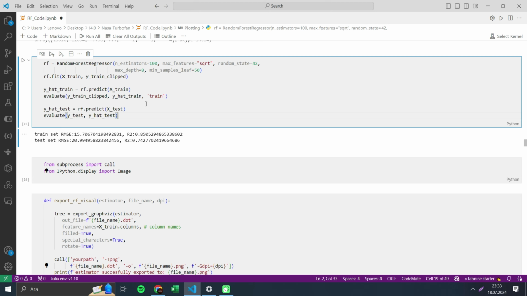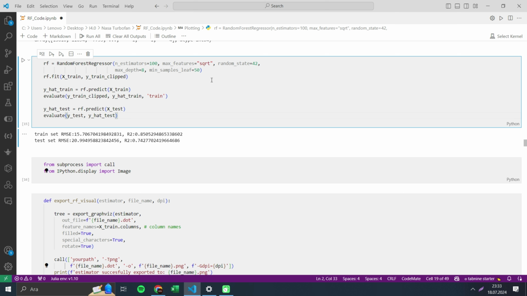We set max depth equal to 8 to limit the maximum depth of each tree, and min samples leaf to 50, to ensure that each leaf node contains at least 50 samples. These parameters help in reducing overfitting.